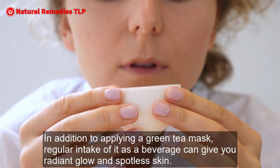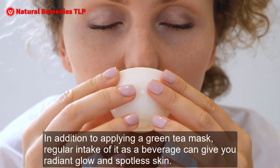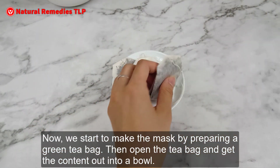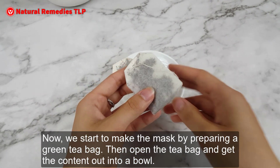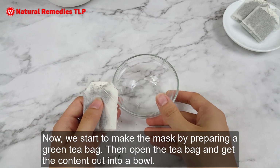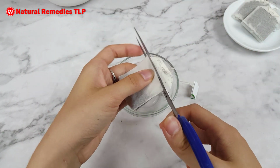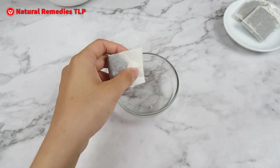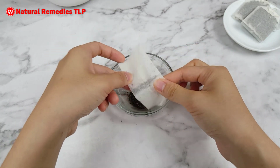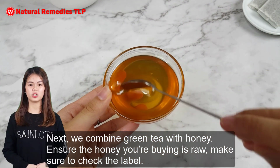In addition to applying a green tea mask, regular intake of it as a beverage can give you radiant glow and spotless skin. Now, we start to make the mask by preparing a green tea bag. Then, open the tea bag and get the content out into a bowl. Next, we combine green tea with honey.